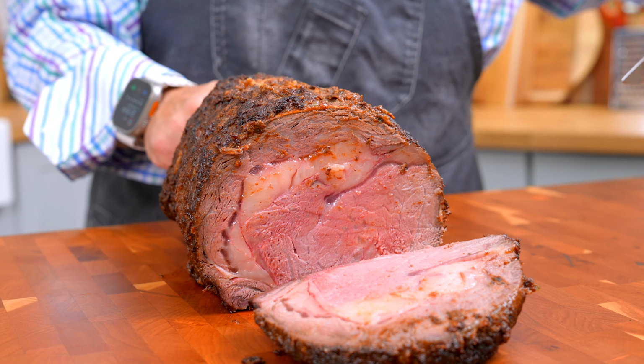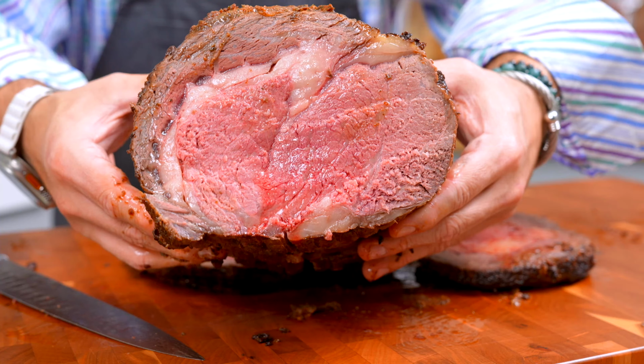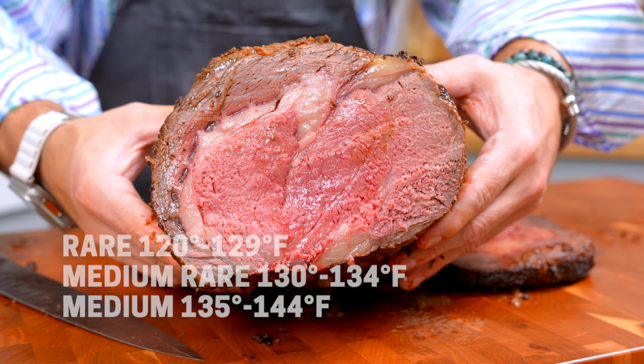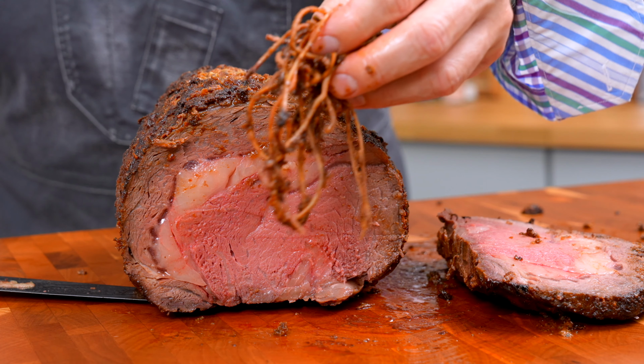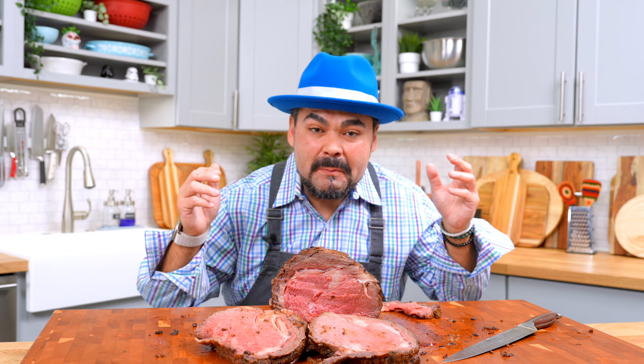Remember to rest it for 30 minutes. I usually start that 30-minute clock once the carryover cooking stops. For my prime rib, my family likes more on the medium side, so that's what we did. Just remember to remove that twine after you've cooked your prime rib. Doesn't this prime rib look amazing?